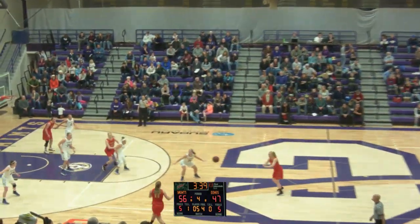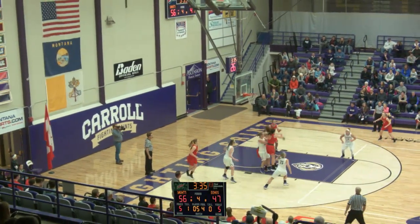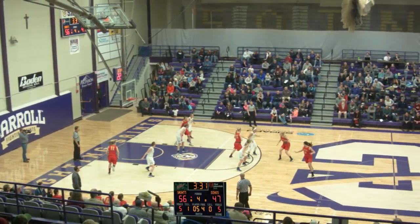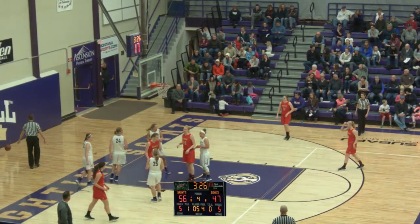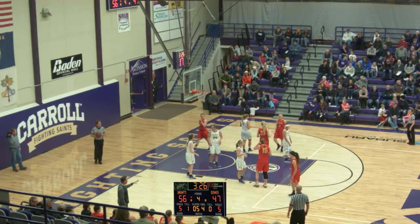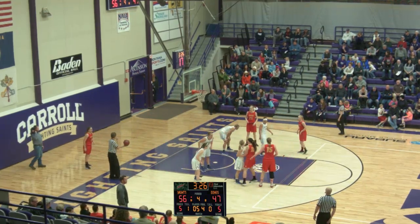Calgary has the ball at the half-court line, gets it over to the left corner. Dribble drive right hand, kicks it over to the right-hand side, brings it to the center of the court. Has it on the left-hand side, looks down to the post. Dean with another hand on it. That's another deflection. And it'll be out of bounds, 17 seconds on the shot clock. 3 minutes and 26 seconds left in the game.